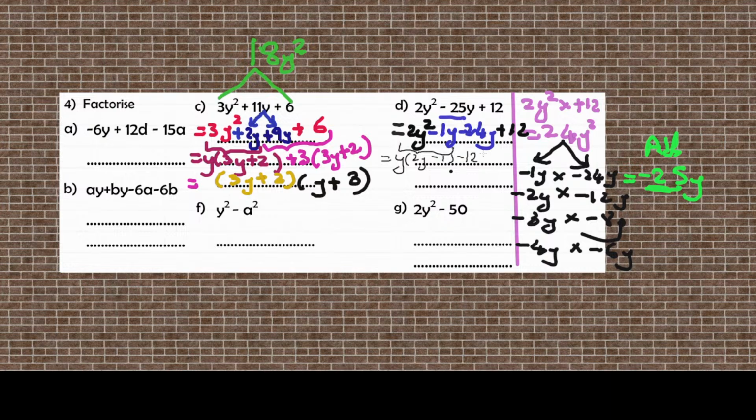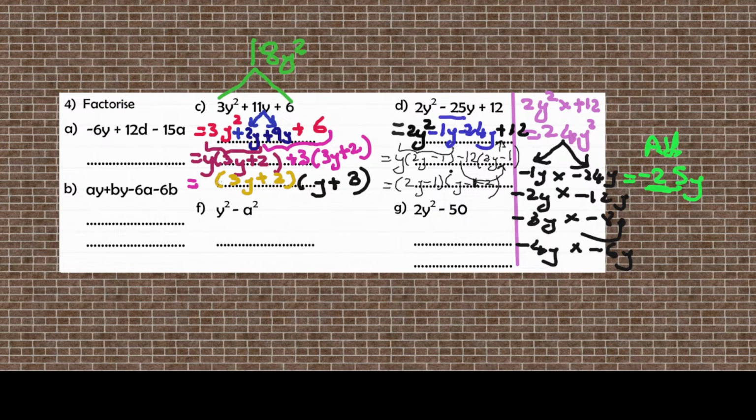Both 24 and 12 appear in the 12 times table. So that's 2y minus 1. Why minus 1? Because minus into minus gives us plus. So now when you compare the two terms, you see that 2y minus 1 is common. So you ask him to get out, and it goes out. And what comes in? The rest of the items, that is y minus 12. So the final answer is 2y minus 1 times y minus 12.